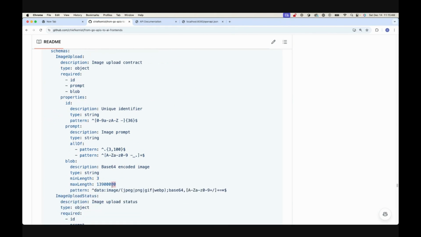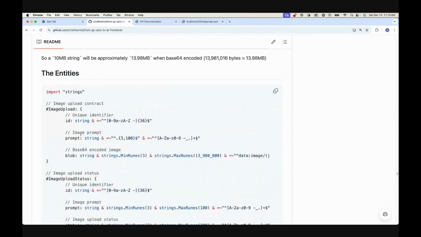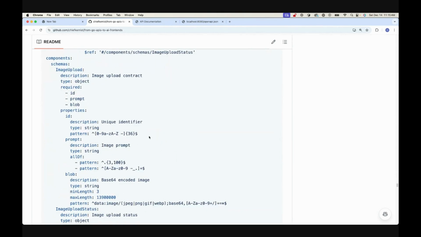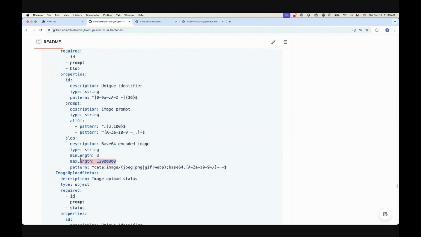And then we can see what Q generated for us. So these runes, these strings, minimum runes, strings, maximum runes, are being translated like this: minimum length and maximum length, right? And then the pattern and all that stuff.